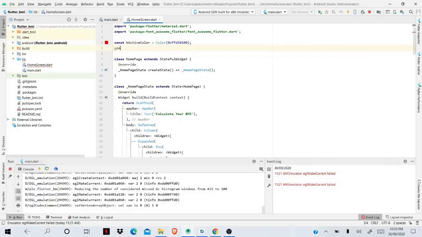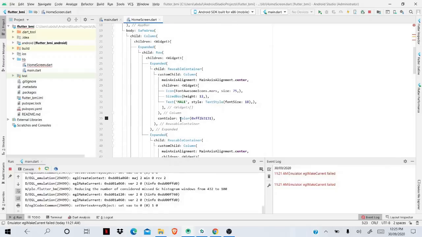We want inactive color as well, const color, and that color that we want inactive is this black one.